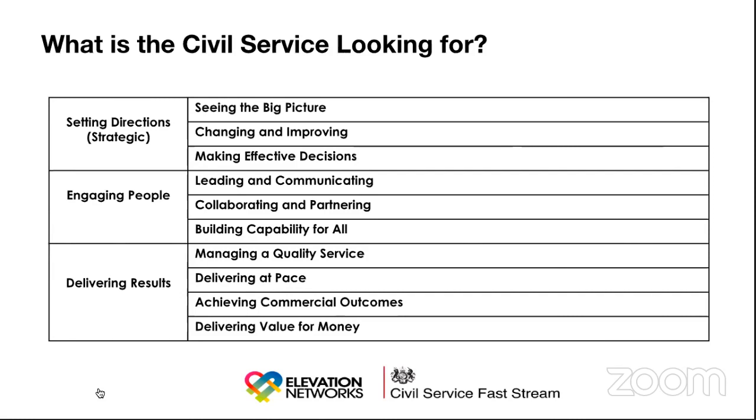It's about being open to learning, about keeping one's own knowledge and skill set current and evolving. So it's looking at how you enhance your knowledge. For example, if you're interested in the civil service, do you read particular publications about the civil service to understand what they do or what's happening currently? One of the latest topics in the news at the moment is Brexit. So how often do you keep updated with Brexit and what's in the news? So this is what they mean by how you build your capability for yourself as well as for others. Because in enhancing your own personal knowledge, not only would it benefit your team, but also the wider organization, because you'll be making an informed decision based on what's happening externally.